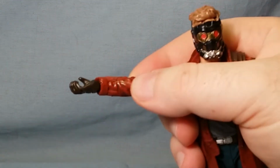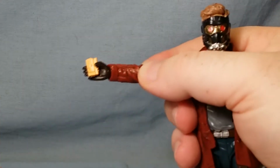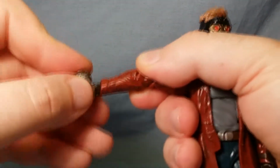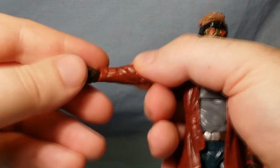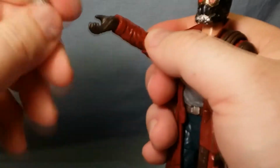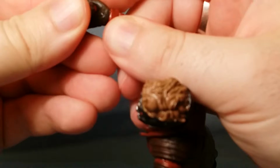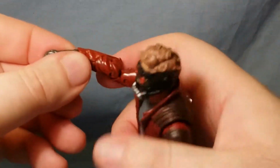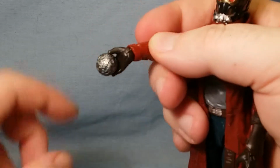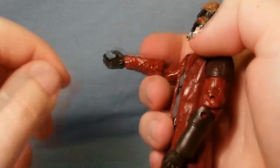While on the hand, his little Walkman holds fine. Both hands are the same, so if they hold one, you can hold the other. And the orb, you can't really get in his thumb, so you're going to have to get him to cup it. Unless you stretch his thumb out, and I'm not really a fan of doing this, but it's hard to get him to hold it. See, there. But I don't like that because I'm stretching his hand out. See, look. Yeah. Can't really hold the orb. That's a shame.